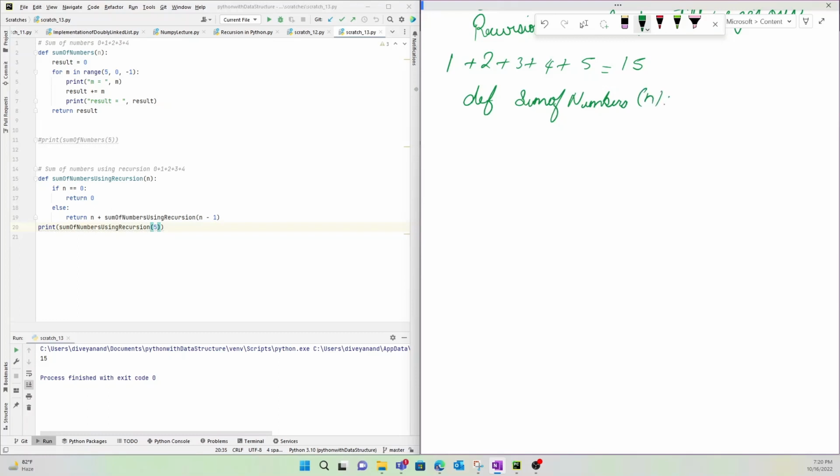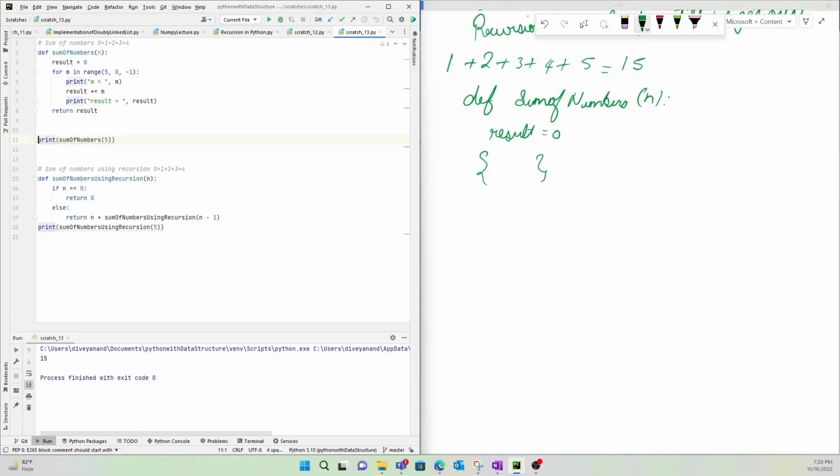I took a result variable, and then I created my function. If I delete it and print, the sum will come to 15. And if you want to run the loop, that also you can do.